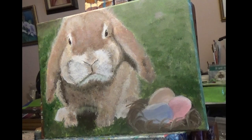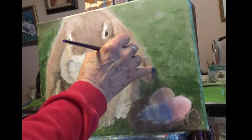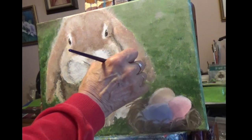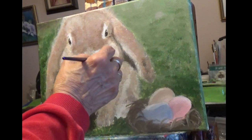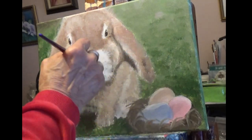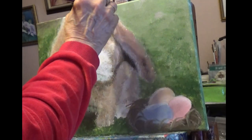Let's see how this is here. We've got to get this pretty wet in order for it to actually make some little hairs that come down. So we're just going to get some hairs that come down this way. Just want to get some light here. And in through here, well, we've got that kind of covered. So let's see where else we can put some hair. Definitely up and through here needs some.